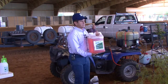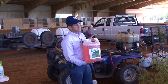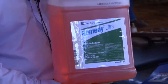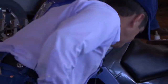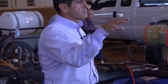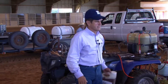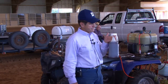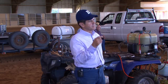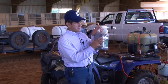For the leaf spray, we're going to use Remedy herbicide — there's a new one called Remedy Ultra. The active ingredient is triclopyr. This is one ingredient in the Brush Busters recommendation. We use a half percent of this, and we also use a half percent of Reclaim — half a percent of each. The nice thing about the Brush Busters pamphlet is it has a chart showing how much to mix according to your tank size. The Reclaim by itself will work, but adding Remedy reduces the cost by about a third, and that combination works just as well.